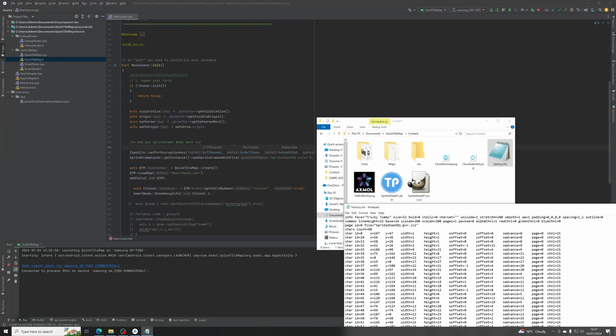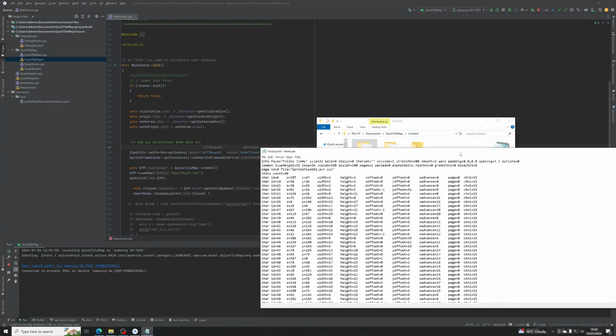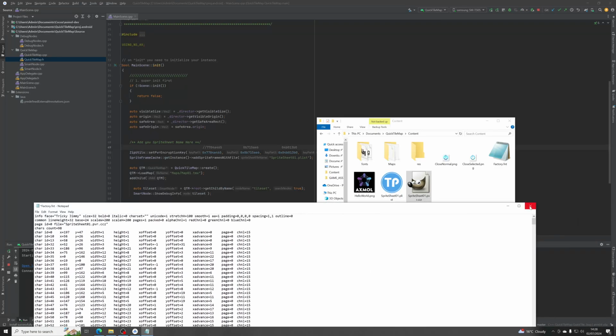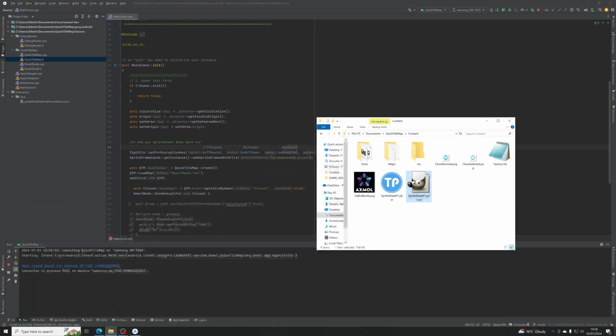Now before, when I was using it before the Axmol update, I used to have it in the font file there, and I would just literally go back one directory and get the file. But as I said, because the path is hard coded, no matter what you do, you could be doing this all day long, it still tags on font at the end of it, so it's a bit of a nuisance. So I've just put my file on the outside of the contents here. It's only the one file that I'm using. Yeah, so you point that to this file here, or if you're using PNG, you put PNG or JPEG or whatever you're using. And that's all you need to do for your fonts.